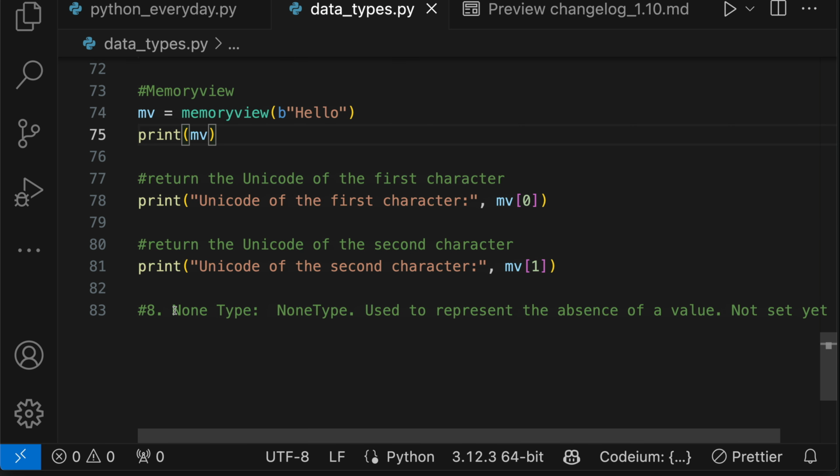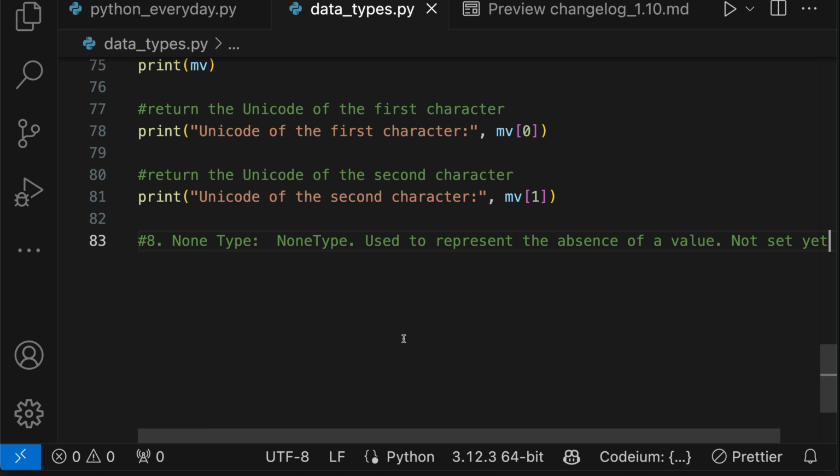The last data type in Python is the None type. You can use the None type to specify a value that is not set yet. So mainly you will use it for an absence of a value, or in other words, if you want to define a null value. Let's look at an example. We can create a variable myNone is equal to None, then we print it out. So once you declare a variable as None, it doesn't mean the value is 0, false, or an empty string. None is a data type of its own. So in this case, it means myNone is not set yet.